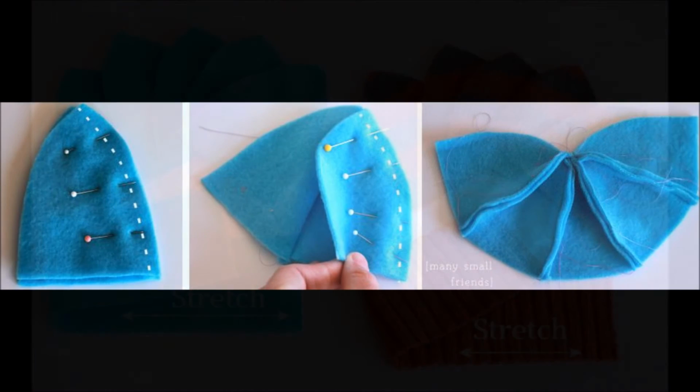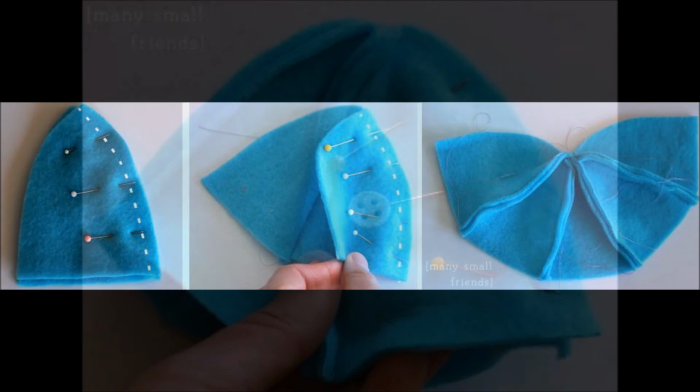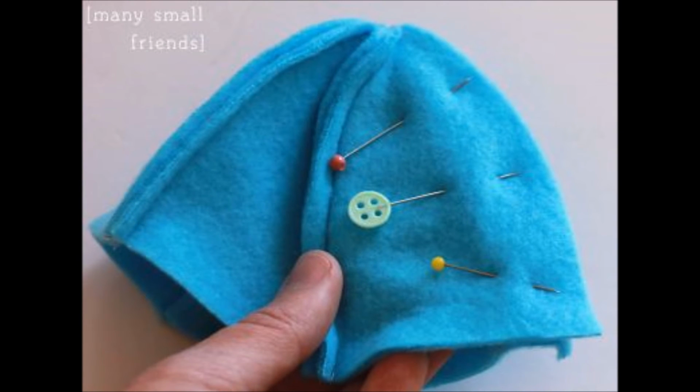Next, pin 2 of the hat panels together, right sides facing. Sew along one long side with a 1/4 inch seam allowance as indicated by the white dotted line in the picture. Pin a third panel to the 2 you just sewed together, right sides facing, and again sew along one long side. Continue in this fashion until all 5 panels are sewn together. Fold your hat in half, right side in, aligning the long sides of the outermost 2 panels. Pin and sew the panels together, which finishes the crown of your hat.